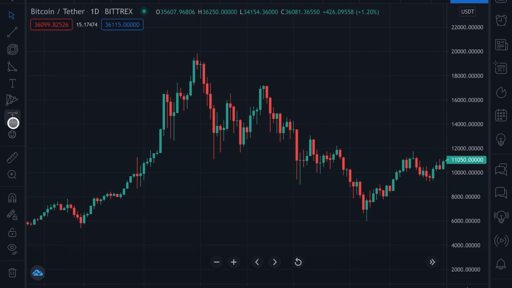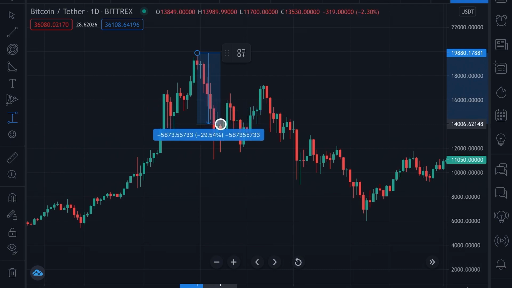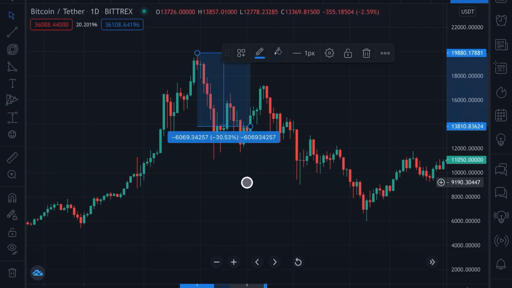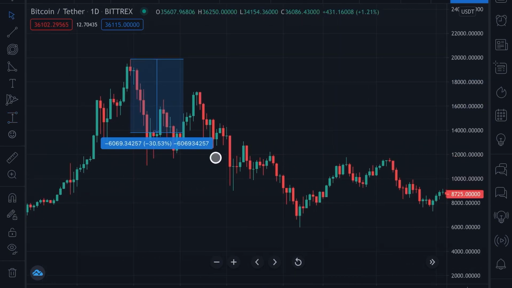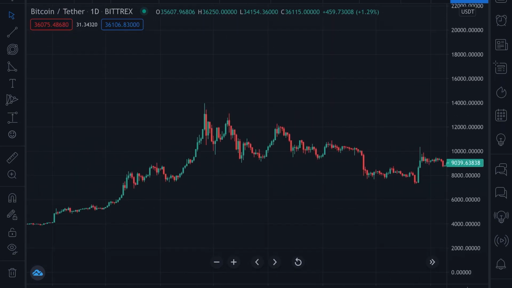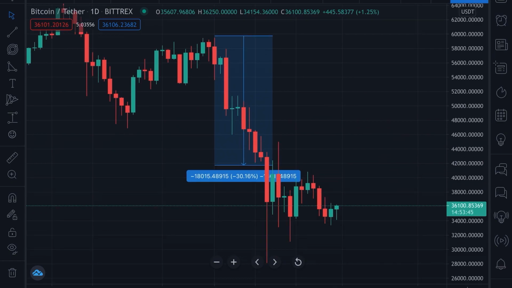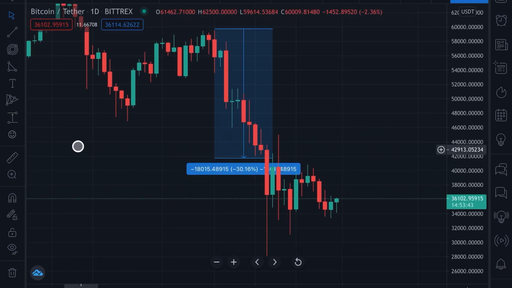So looking back in 2017, if we go from the top and we measure down, well, here is minus 30%. And what do you know? Price comes down lower than that. So every time the price of Bitcoin falls greater than 30%, you can expect more deviation. Now let's fast forward back to the recent crash where we just were, right? So now we have minus 30%. Historically, when we're looking at a minus 30% deviation, you can expect a greater fallout.